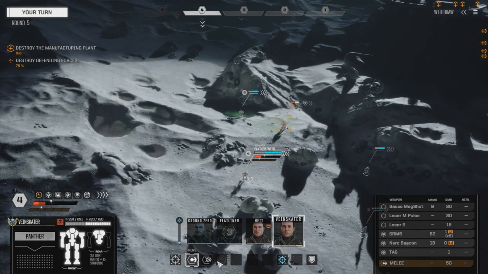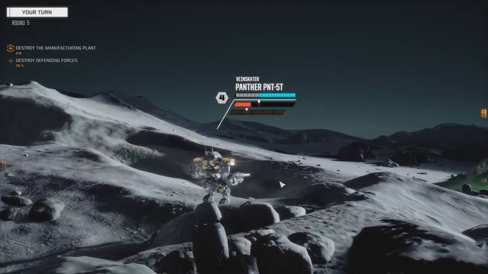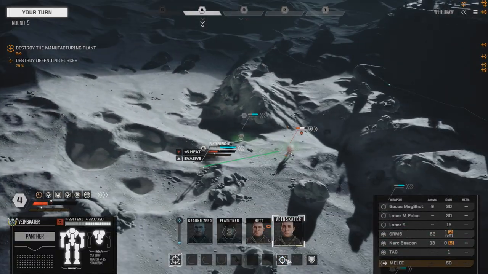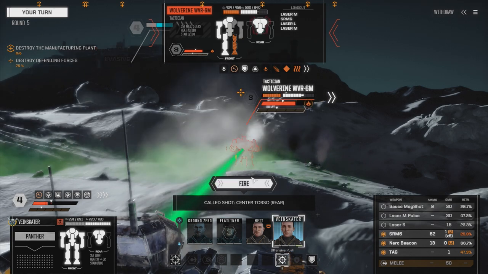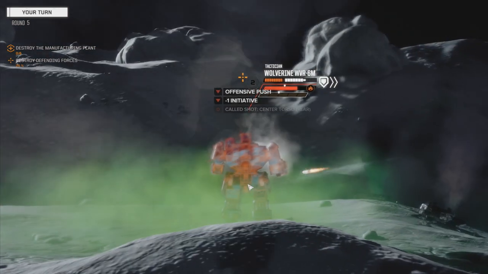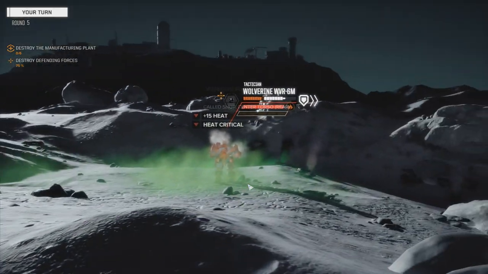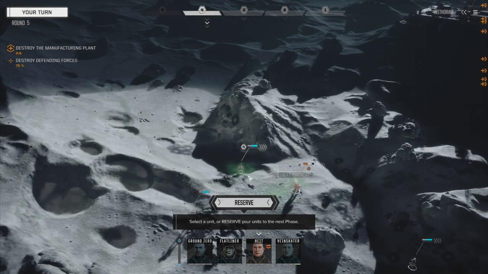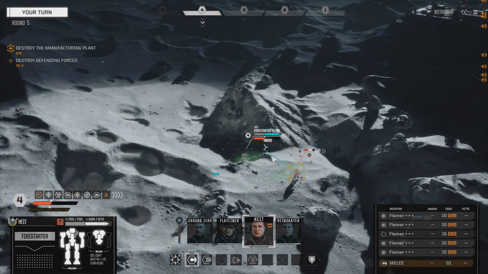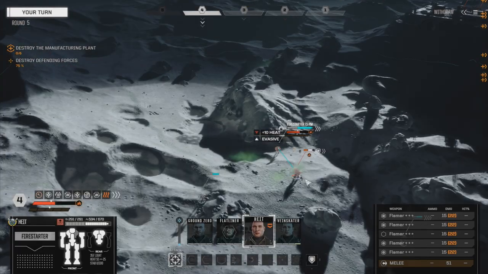Then we're going to bring Vane Skater around here to the back of the Wolverine. And since we're just walking, we're going to do an offensive push. Shoot him in the back. We probably won't hit very much back here, but it's not a big deal. We just want to heat him up a little bit and push him back one turn so we can get a better chance at knocking him down. So let's move over here. I got you. Let's warm him up a little bit.